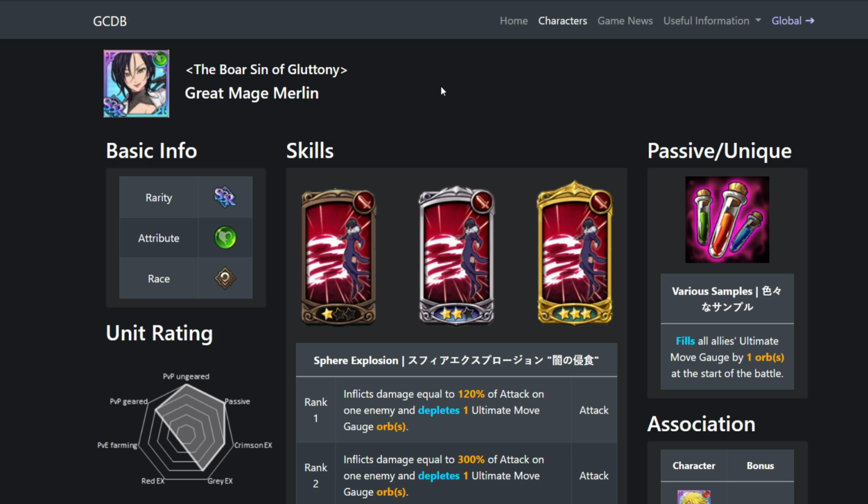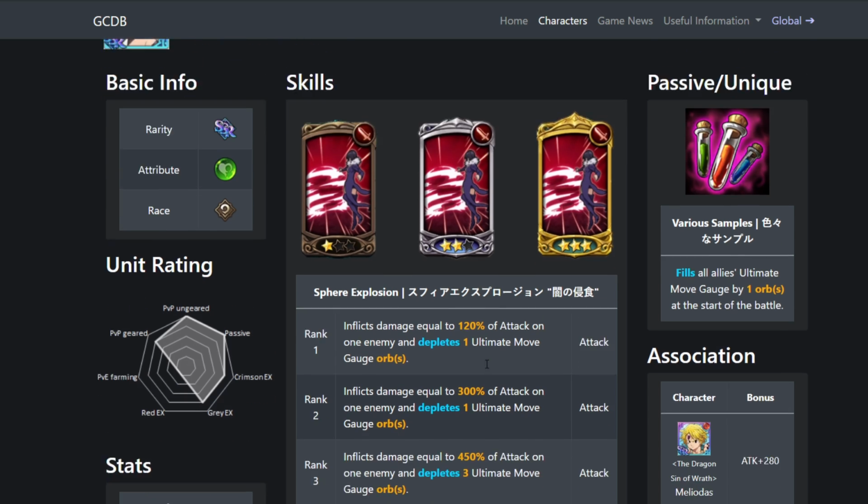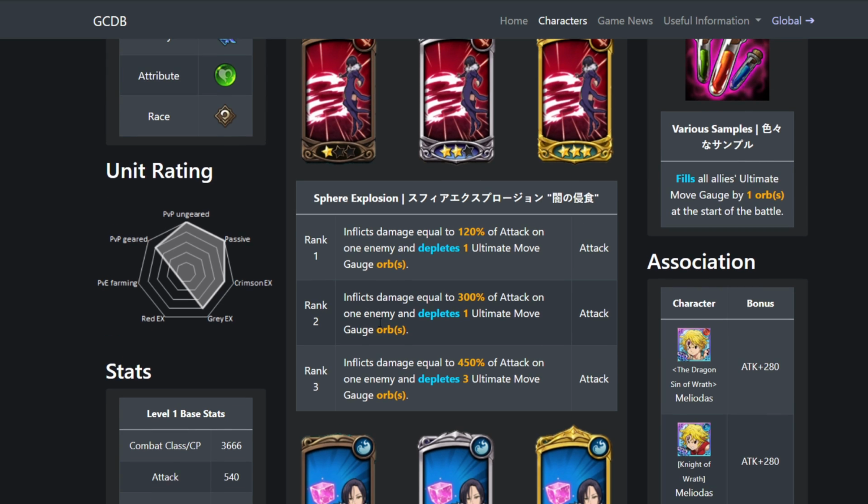And then for the last SSR, Merlin, so good. Merlin is just a low-key incredible unit. She's never the one to do the most out of the match, but the extra ultimate gauge, and when she pops in and she can remove ultimate from the enemies, is so good.